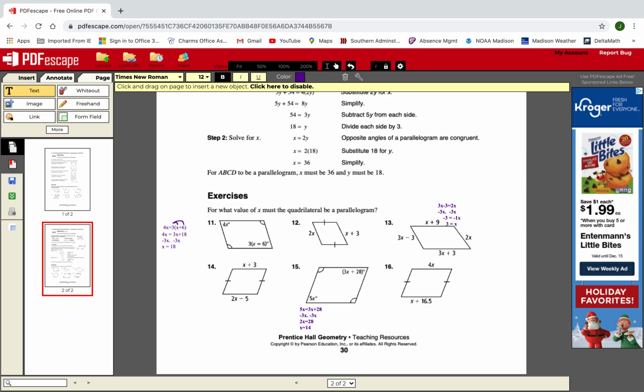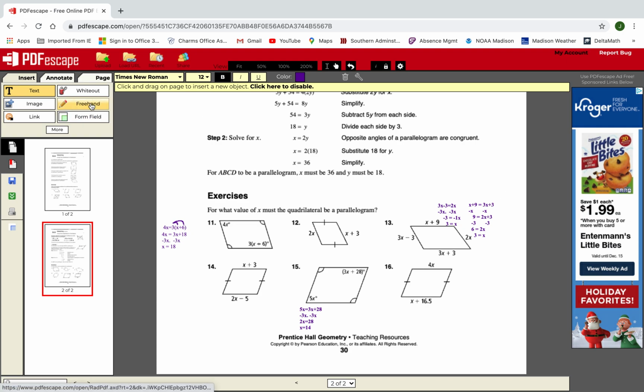Now, since x is the only variable here, I shouldn't have to work the other pair, but let's look at it just to make sure, okay? The other pair is that x plus 9 equals 3x plus 3. So for this one, if I subtract x from both sides, then on the left side I've got 9. On the right side I've got 2x plus 3. So my next step would be to subtract 3 from both sides, which would give me 6 equals 2x. Divide both sides by 2, and yes, x still does equal 3. So x equals 3. Final answer on number 13.